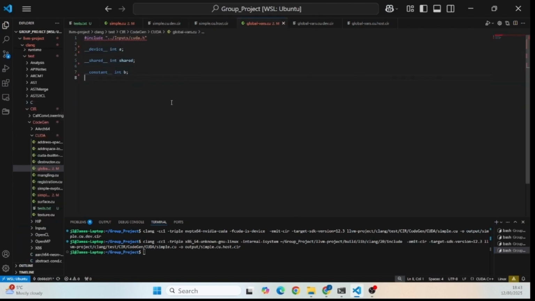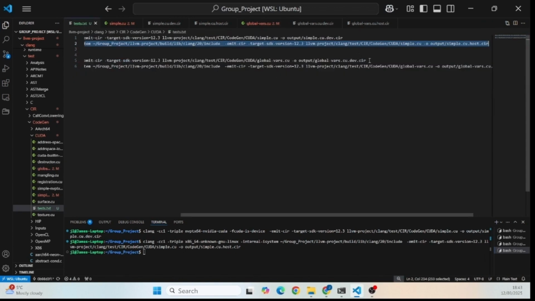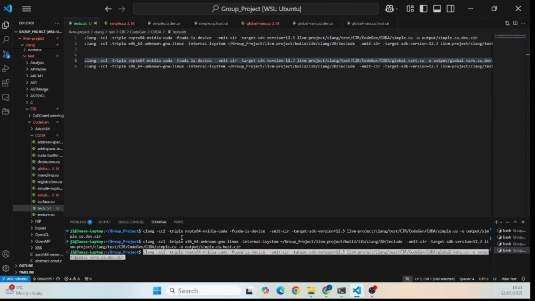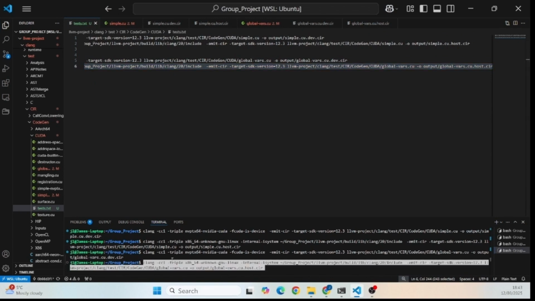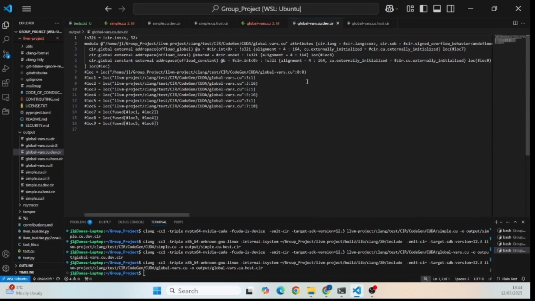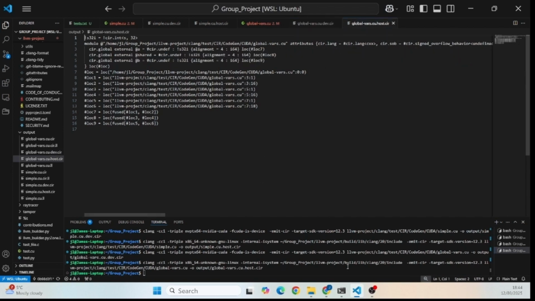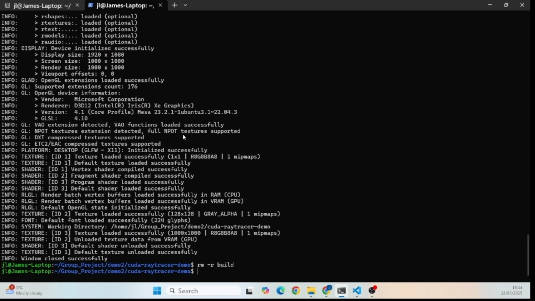The next file we have, called globalvars.cu, has tests for 3 kinds of variables: device, shared, and constant. I will now compile the 2 outputs. As you can see, it has pasted the output correctly in this file. For example, the shared variable needs to be in address space 3, which is indicated by this offload local tag, and it needs to be undefined, which is indicated by the CIR undef, and similar for the host side. Another example of a program that you can now compile due to our contributions is this one.